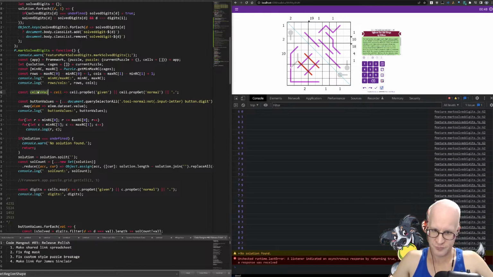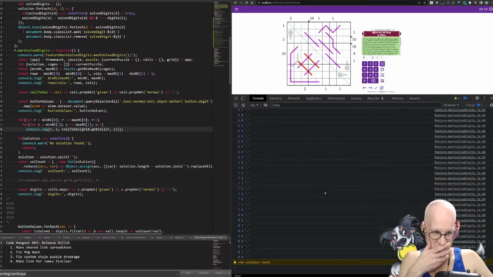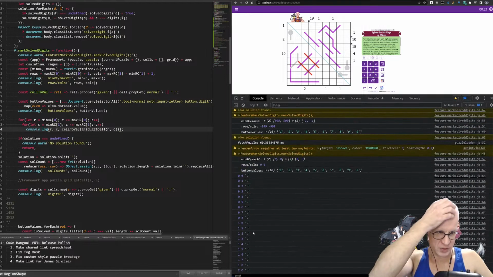Like that. And this is going to be, we have puzzle grid. It's going to be grid.getCell rc and then cell to val. Like that. So that should get us a value for each of these.